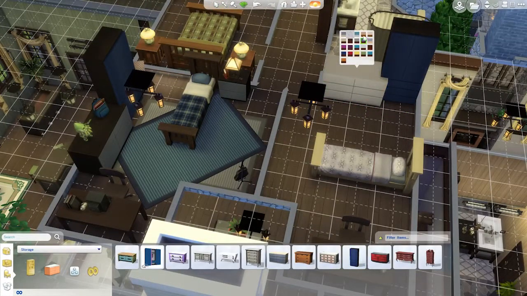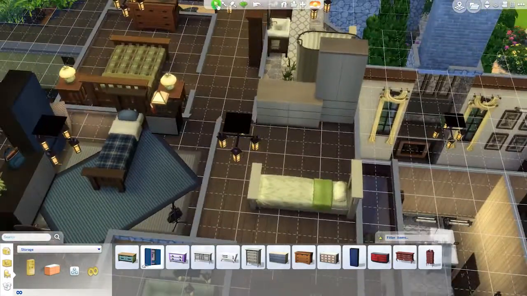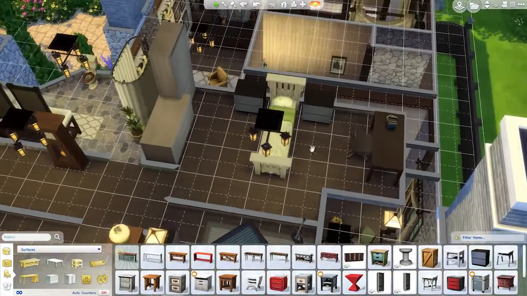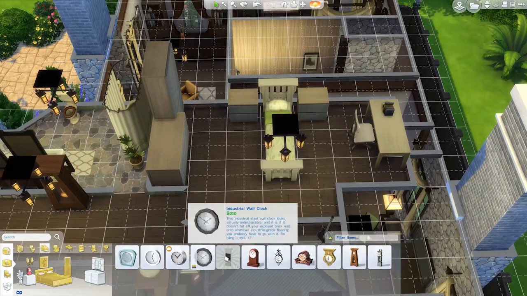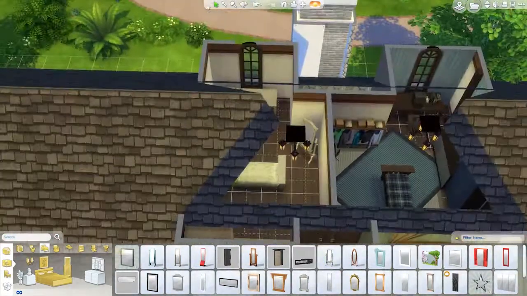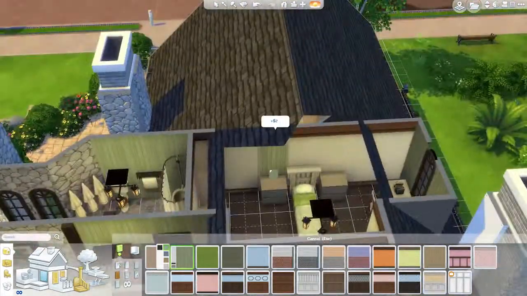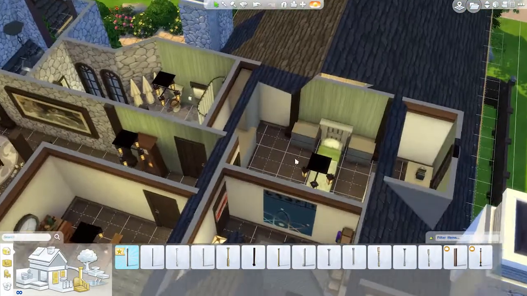So this is my teenage girl's room, which I was able to do the green in this room, which was great. And I think I really like the green for a teenage girl. I'm not a huge pink fan, so you don't see a lot of pink in any of my houses, unless I'm doing a little girl's room, and then I will do pink. Well, I think I might even have a teenage pink room. Can't remember.